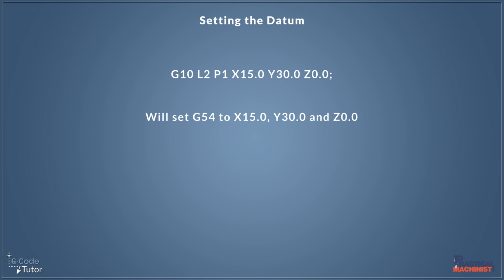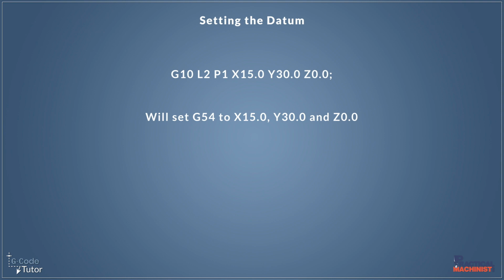And then we come to the positioning part of setting this datum. Again, all these positions come from the machine datum. So the X value here of 15 millimeters would set the working datum 15 millimeters along the x-axis from our machine datum. Our machine datum never changes. This is normally set in stone. We don't want to adjust that. And the y-axis would be 30 millimeters up in the y-axis from the machine datum, and our z-axis would be set to zero. So this defines the position of the G54 datum in relationship to our machine datum, the G53.